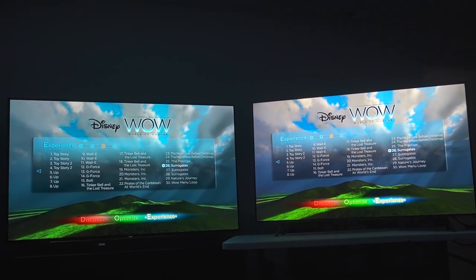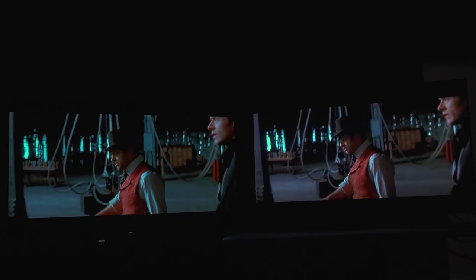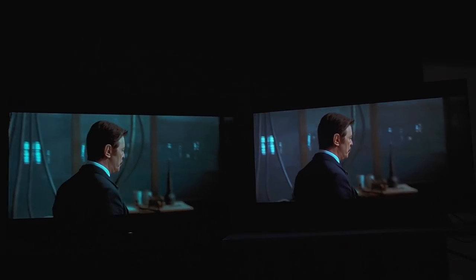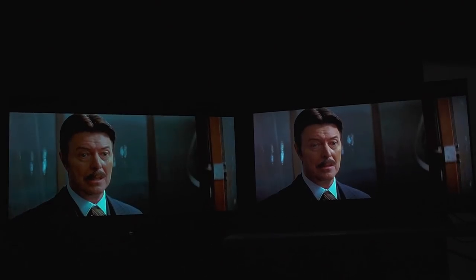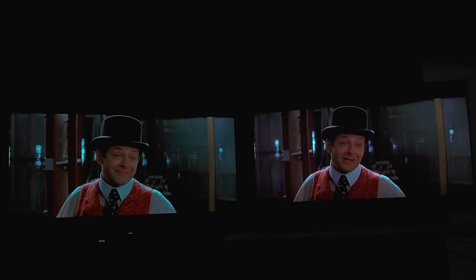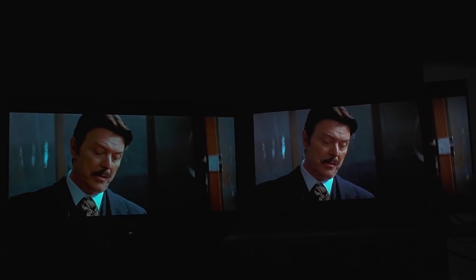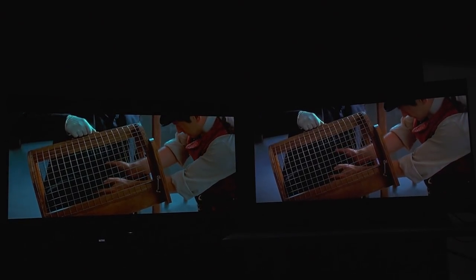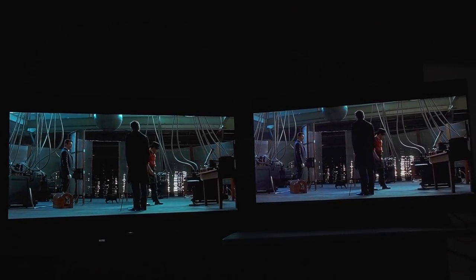I'm going to try to wrap this up. What's the takeaway? Both TVs have a lot to offer and I think you'll be happy with either one. I think the Sony A8G is the best OLED on the market right now, period. You're seeing in real time the black levels of the Q8 are very good — on par with OLED. They're very comparable TVs. If I had to pick a winner, I would draw this down the middle and call this a tie — a very slight hair edge toward OLED because of those darker scenes. In the brighter scenes it goes to the Q8. The Q8 can't get as dark as OLED, but the OLED can't get as bright as the Q8, and they complement each other very well.